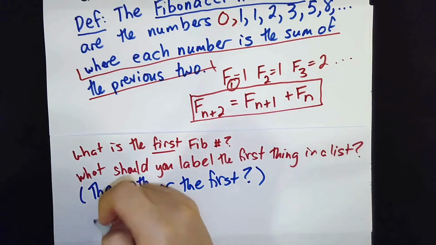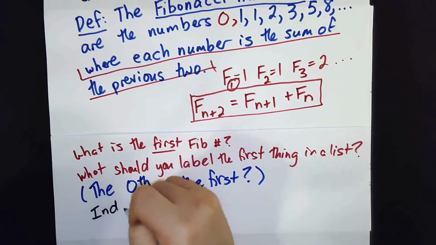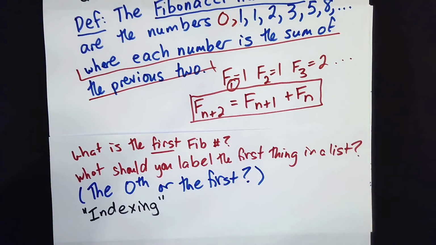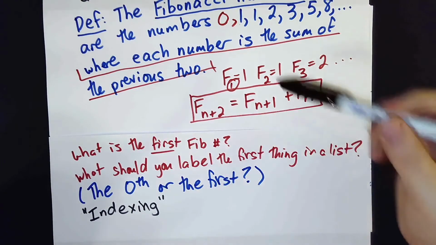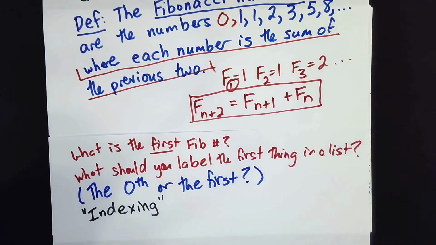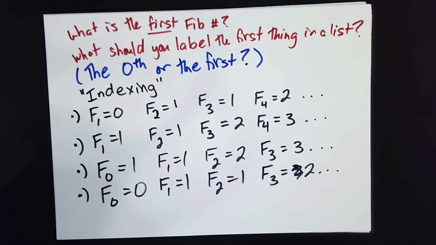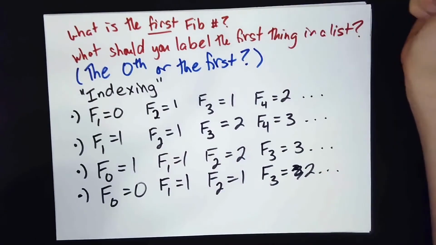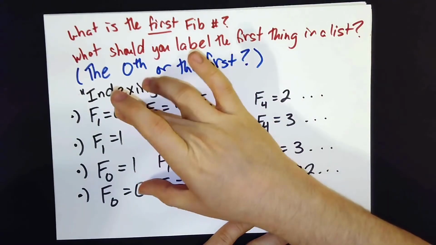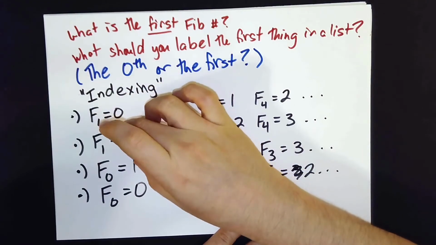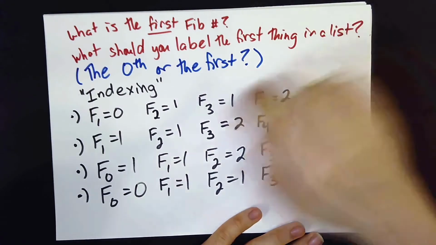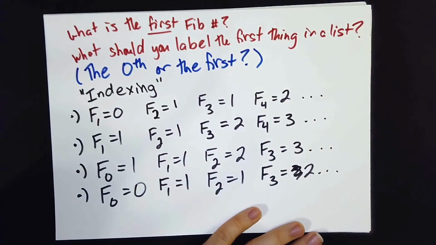And anytime someone's talking about this with the Fibonacci numbers or any other sequence, they're going to be talking about the phrase indexing. And so indexing is really the question of where do you start counting, what subscript, and where do you start in the sequence. So, just to make this clear, I gave you two questions that people disagree on. Namely, whether you start at 0 or 1, so these two are the people who start at 0, these are the two people who start at 1 in terms of what the first Fibonacci number is. And then whether you start labeling your list at 1, like these two do, or at 0, like these two do.